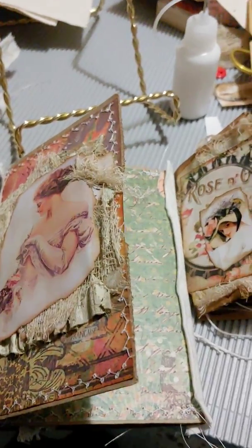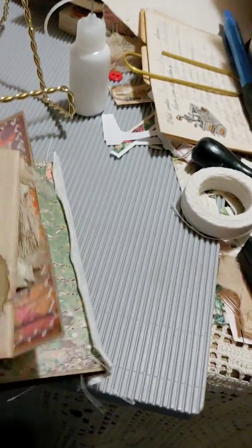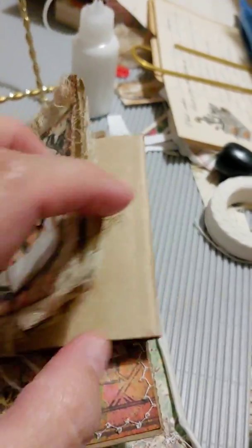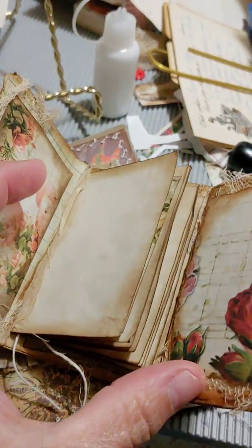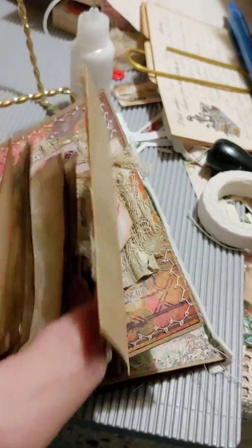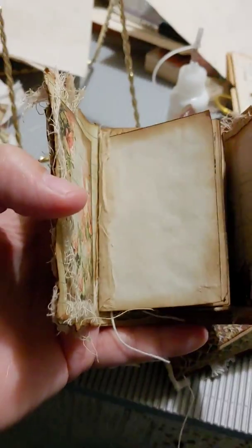Let me show you something real quick — I have made my first micro mini. That's an even smaller paper bag. You can see the size difference — it's a micro mini. I do not have this one listed yet. It's basically the same thing, it's got the little pocket right there, a pocket in the back, and a pocket here too. I have to finish it, but I thought it was the cutest little thing — so small! These other ones are listed.